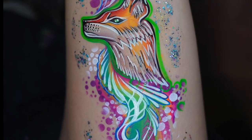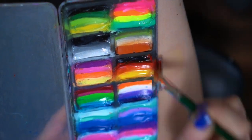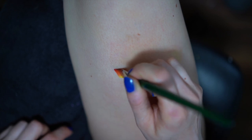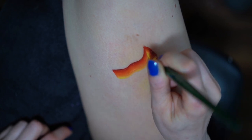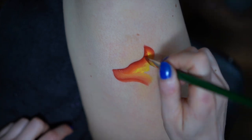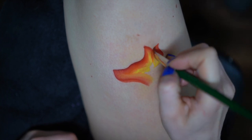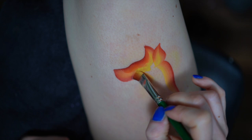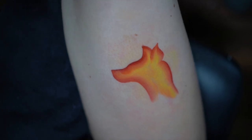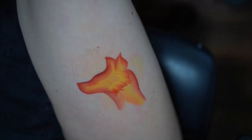Okay, and now I'm going to show you how I painted this slightly more elaborate arm design. As always I'm going to start by loading my brush, and again I'm using the same split cake with yellow, orange and red. I'm starting by painting the nose, forehead and one pointy ear with one stroke. With another stroke I'm adding the bottom half of his head, and with a third stroke I'm adding the second ear, slightly larger than the first one, then pulling it down for his neck. Then I'm using the yellow side of my brush to connect all the shapes and fill them in with color. I'm adding a few random zigzag lines where his jaw would be and also at the bottom of the neck.